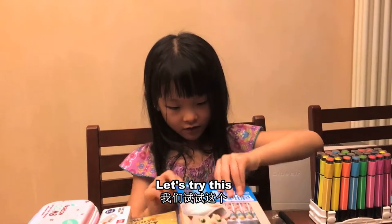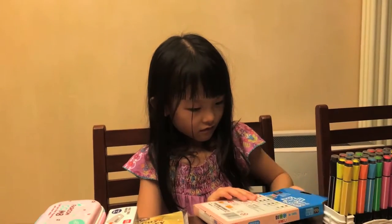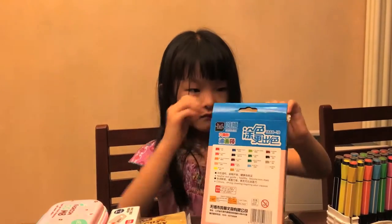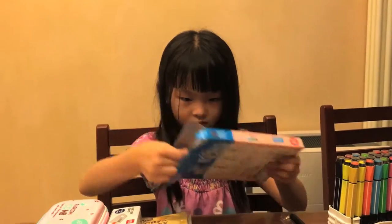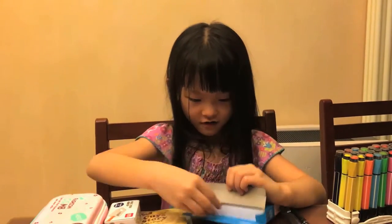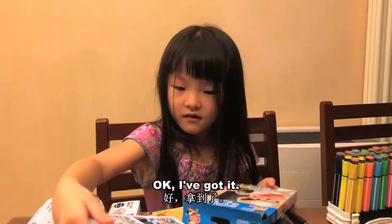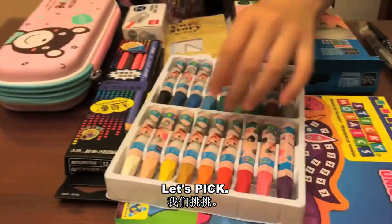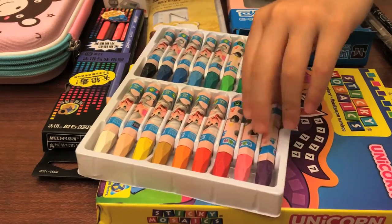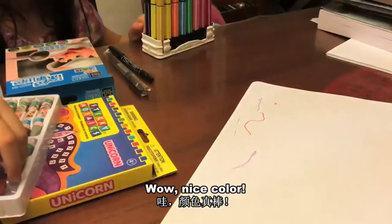Let's try these little crayons, the pastels. And see in the back the different colors. Come on, come on. Okay, I can't get this out. Okay, good. Let's pick, can't be white. How about let's try the purple. Wow, nice color.